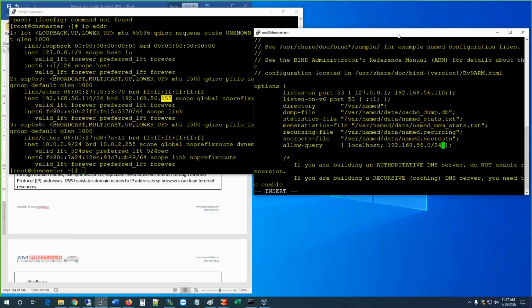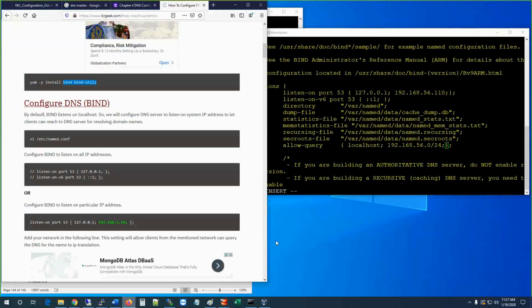Okay, this is hardcore networking stuff here. I will explain this a little later when we are doing this. /24. Give me one second here. CIDR block.